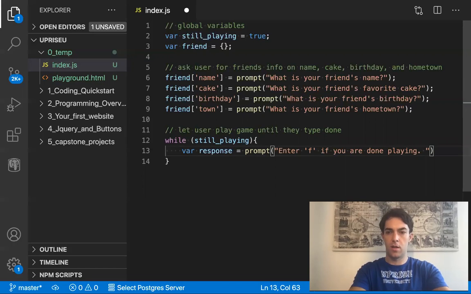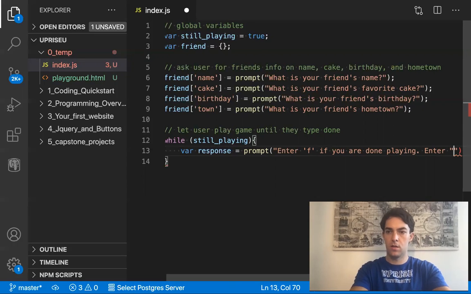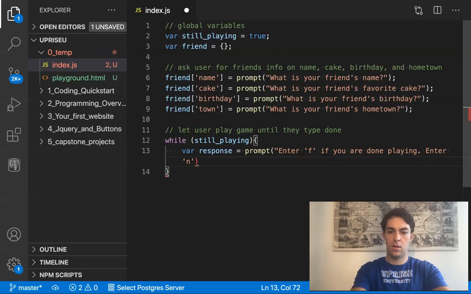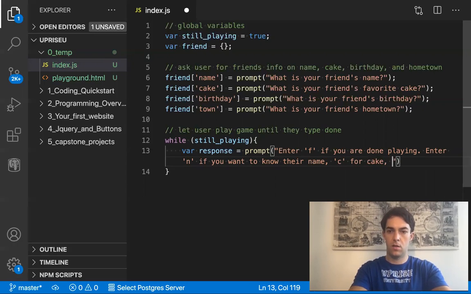And then we're going to say enter N if you want to know their name, C for cake, B for birthday, finally T for town.